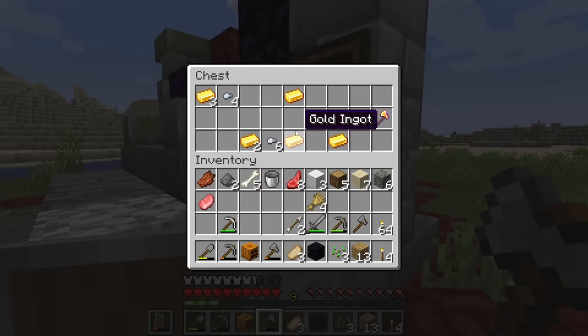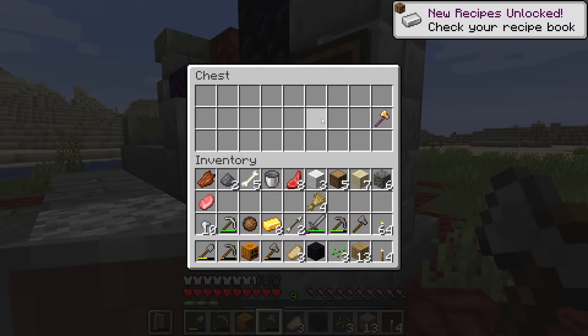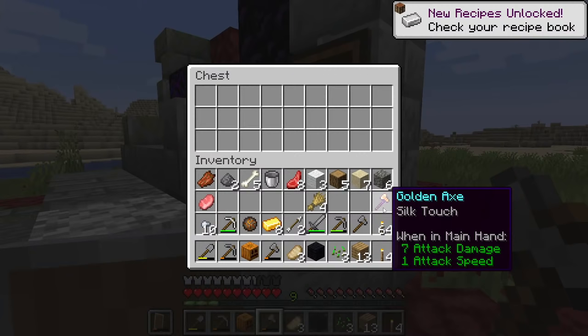Oh my goodness! Look at all that gold, iron nugget. Oh man. Wait, what is this? Fire charge. Chat, is fire charge good or no? I don't know what fire charge is. I guess I'll take all this stuff. Okay, golden axe. Wait, silk touch when in main hand. I don't know what silk touch is, but oh man, please read this message. This message has been read.